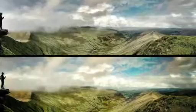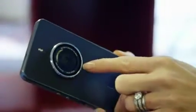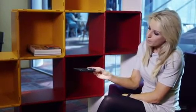Then of course you also need to think about using it as an actual smartphone. Still feels quite comfortable to hold, but there is this chunky lens at the back. It's covered in Gorilla Glass, so it shouldn't get scratched. And of course if you sit it down on a table, particularly that way up where you can't actually see your phone calls, then it is a bit of a statement.